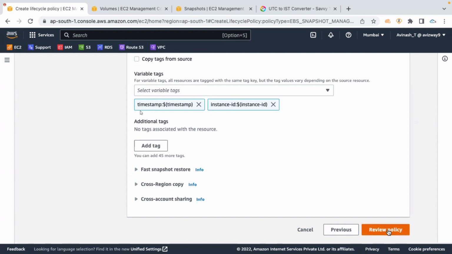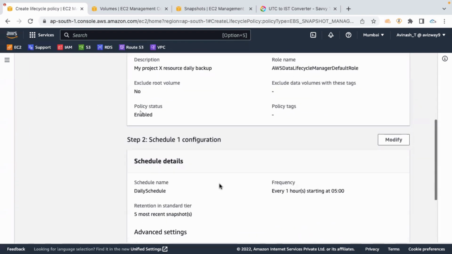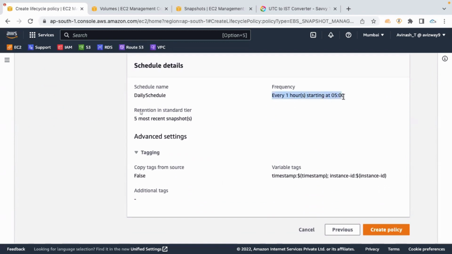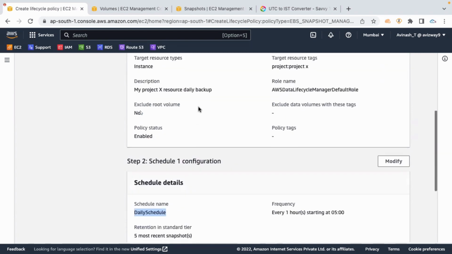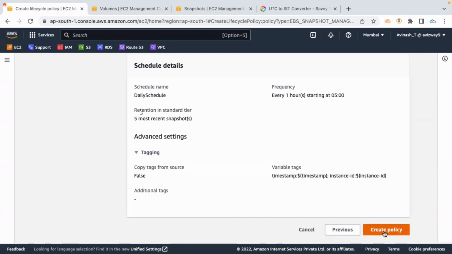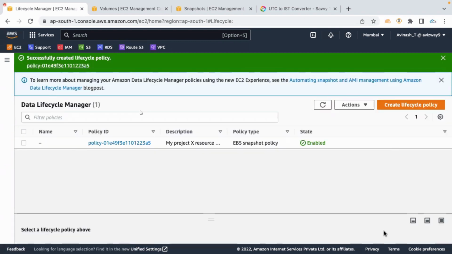Okay. So then click on review policy. This is a review. You see this? For every 1 hour starting at 5 a.m., the retention period is the 5 most recent snapshots. The name I have given is daily schedule. What resource is it going to pick? Whatever instances have a tag where key is equal to project, value is equal to project X. Then scroll down, create policy.